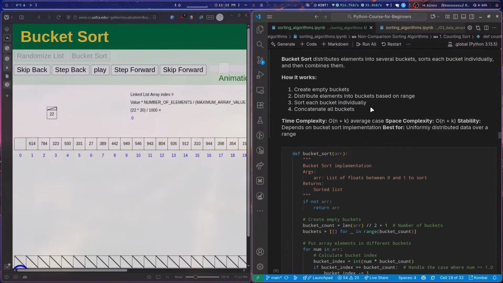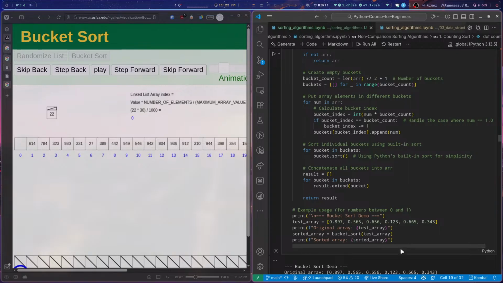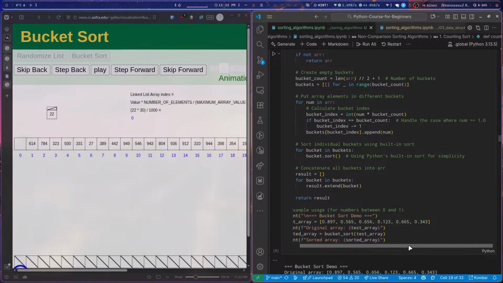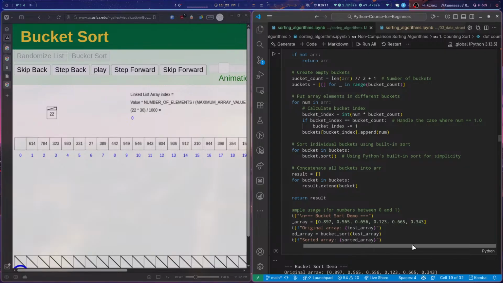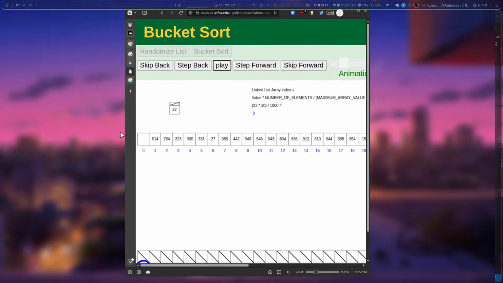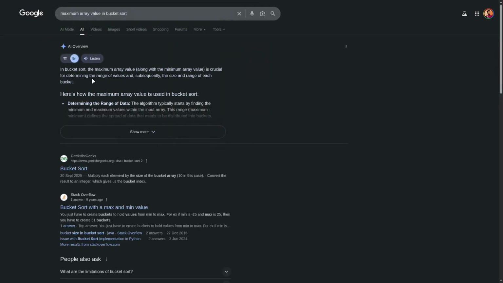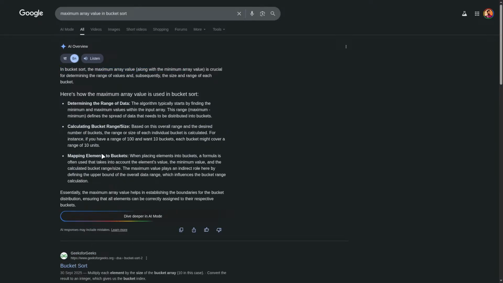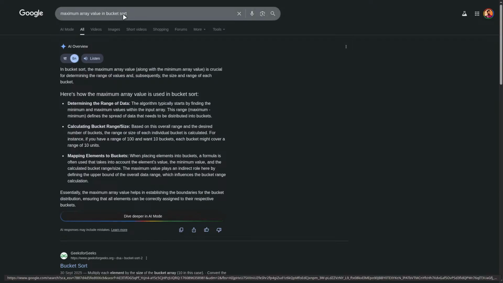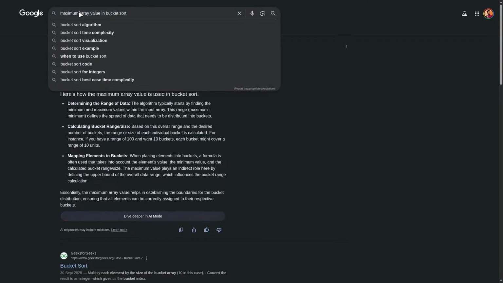Sort each bucket individually, concatenate all the buckets. Can you just give me 1 second? I remember correctly that it was the maximum value in the list.